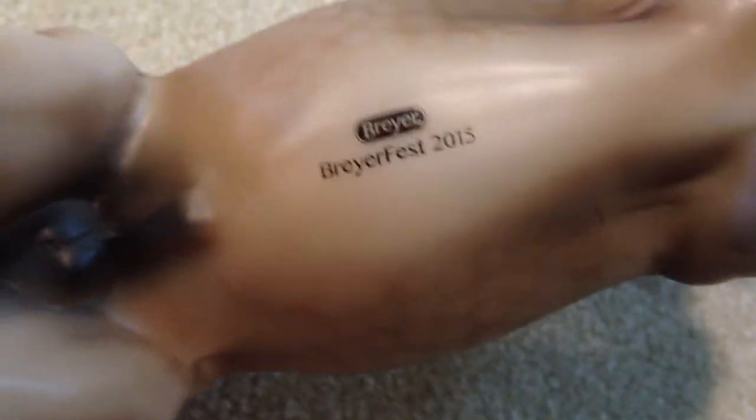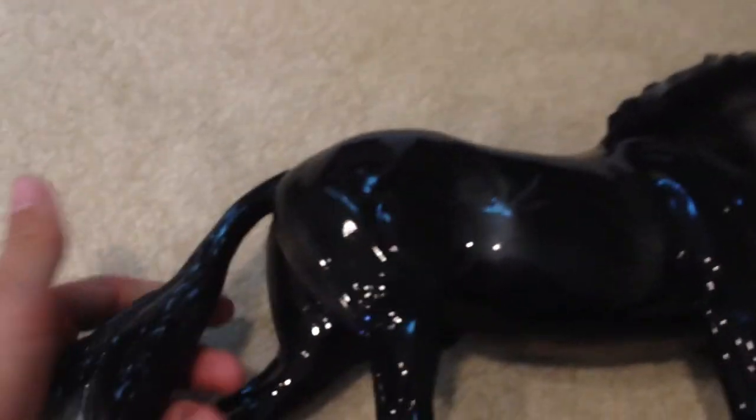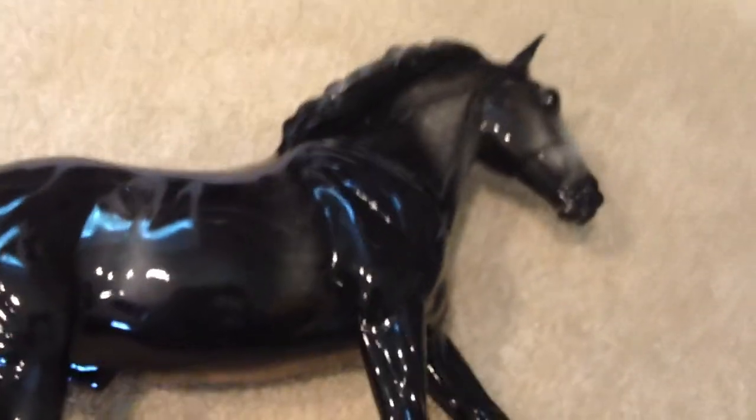I got a surprise — the Dun Pinto. I think he's either the most common or the second most common, but they haven't released the numbers yet. Briarfest 2015. He has nice, crisp markings and he's really pretty. Then, probably my second buy on Thursday before Briarfest had started at the Clarion, I got Limerick from Briarfest 2008. He has nice shading and nice dapples.